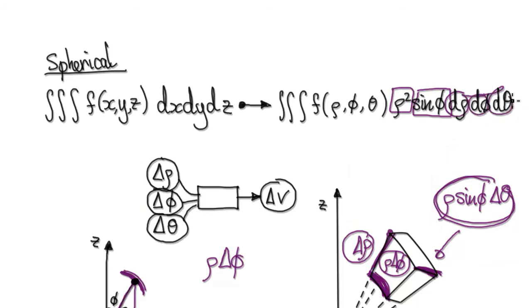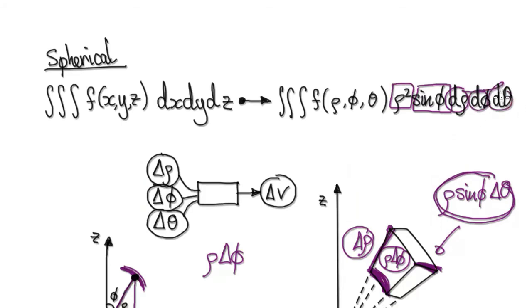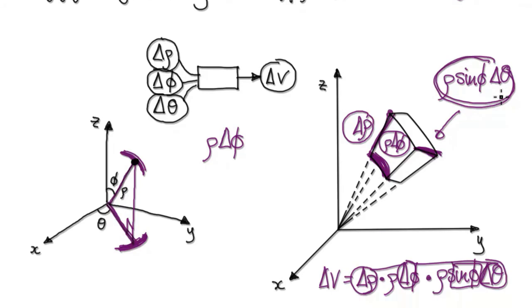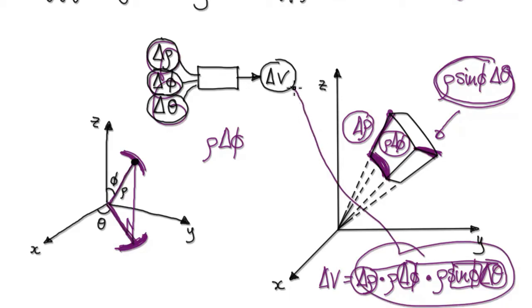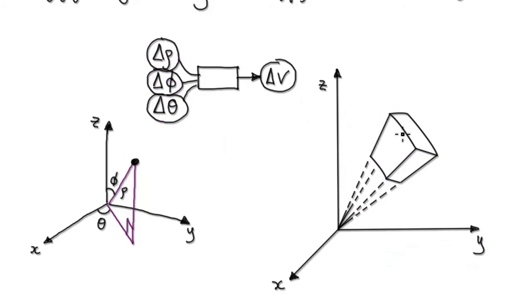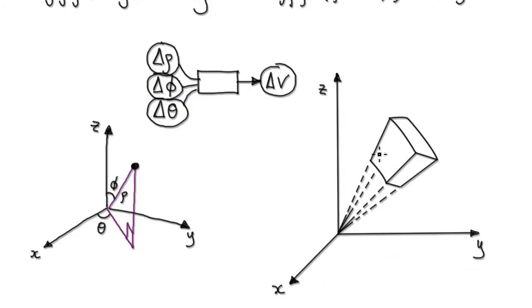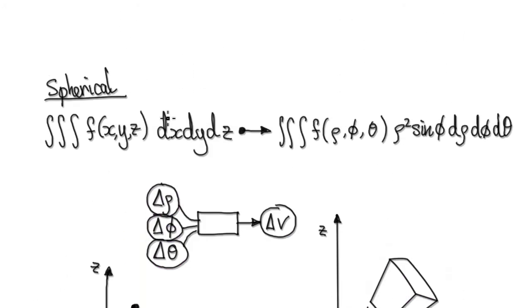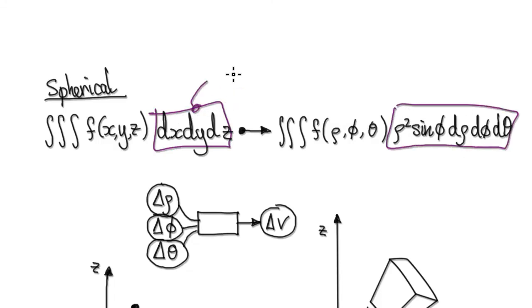So I hope you can roughly accept that as you nudge these three arguments, it will have this kind of an effect on the volume here. I know it's not a perfect cube, but as you take the limit, as those deltas tend to 0, you can imagine it as becoming a cube. And remember, this is just a rough explanation to give you the relationship between this and this. But for you to fully understand it, you need to study beyond Calculus 3.